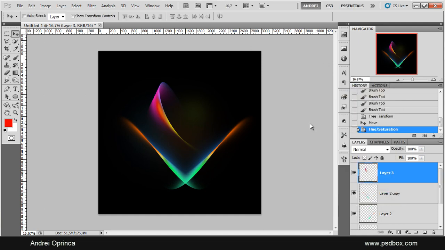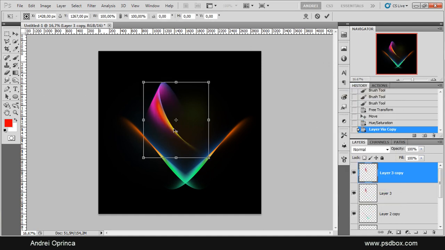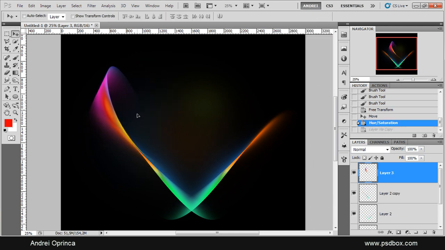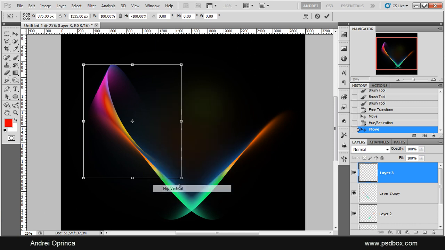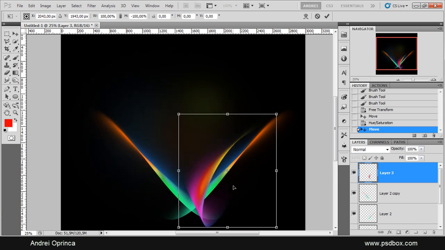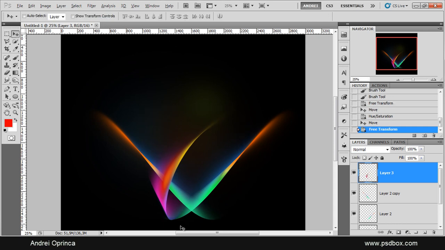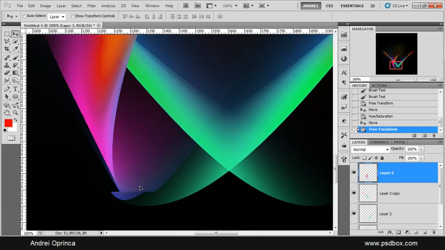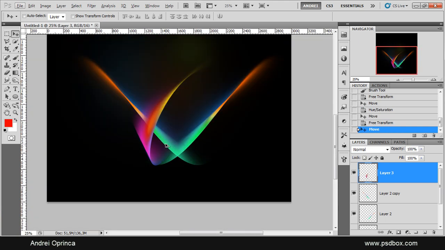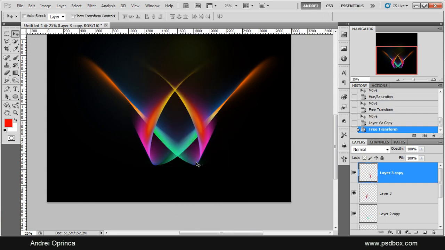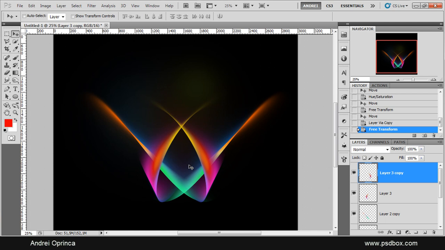I like this one, and again I'll duplicate the shape. Well, actually, let me find a good place for this one. I'll flip it vertically to see if I can fit it somewhere here. Well, I like this position right here, so I'll place it right there, duplicate it with Ctrl J, and flip it horizontally. And we get this. So it starts to look nice.